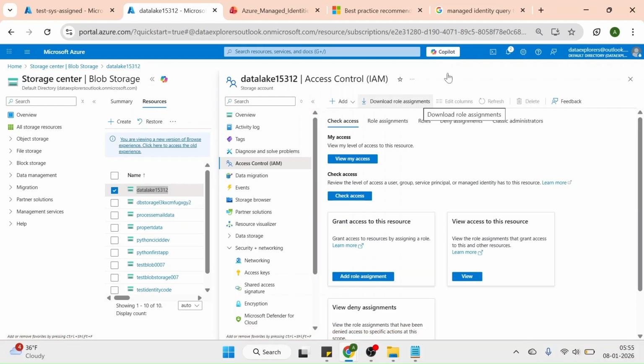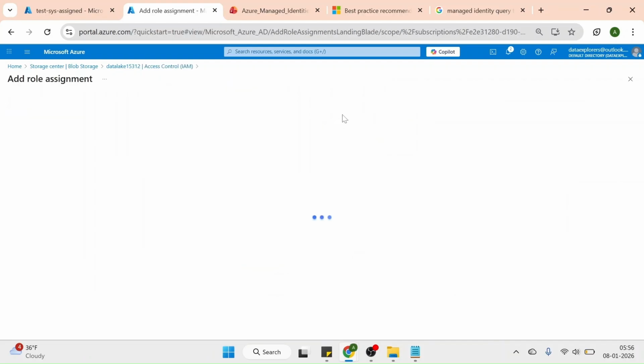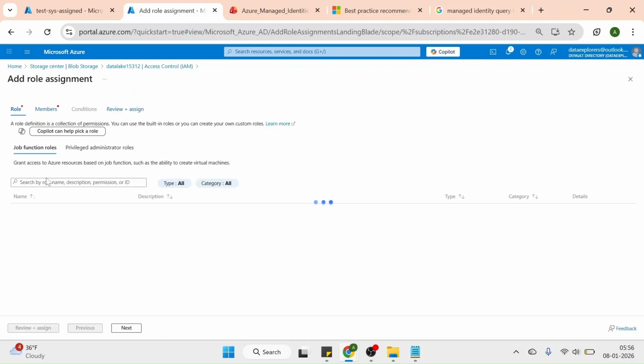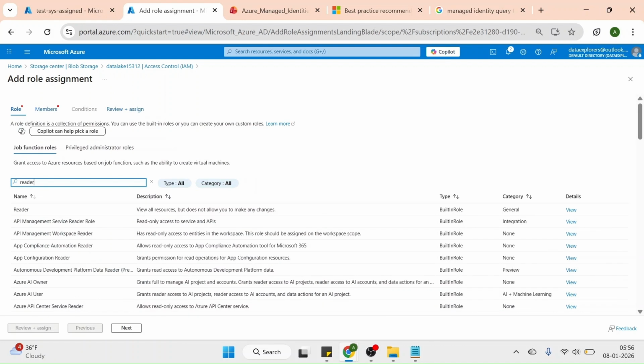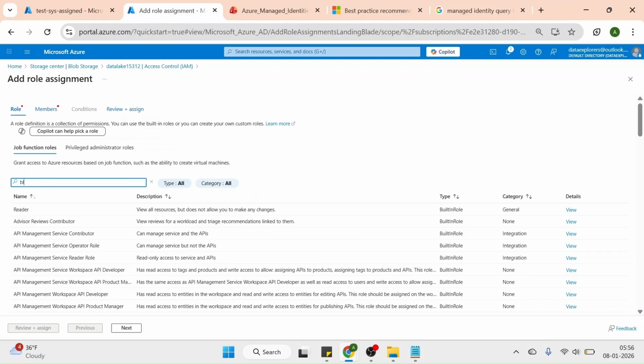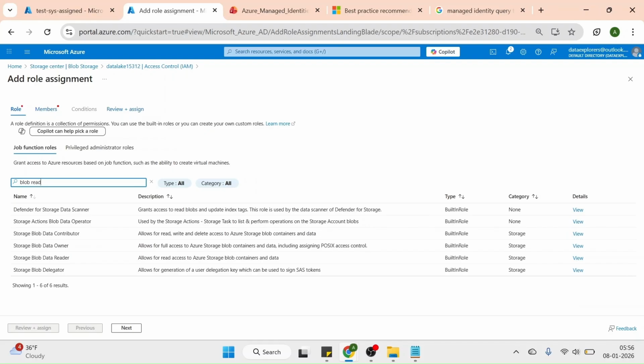You can download role assignments or go to role assignments and easily find the roles which you have already given. Let's add role assignment for the user. Now again we will use reader because we want to give minimum access. Blob reader.